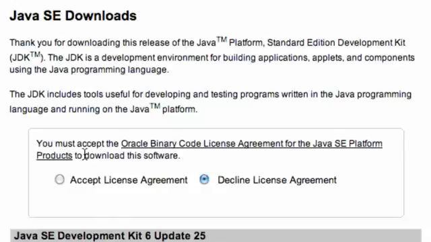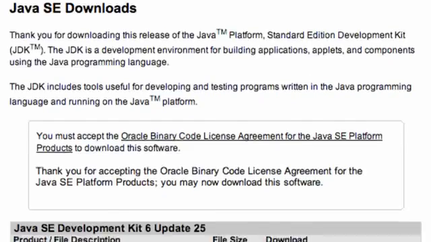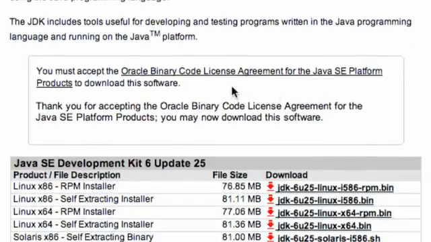You want to click that and accept the license agreement. Again, if you want to read this license agreement, go ahead. It's a good read. It's kind of like the Twilight series. There's happy moments, there's sad moments, and you just get hooked on this license agreement. So if you have some free time, check that out.